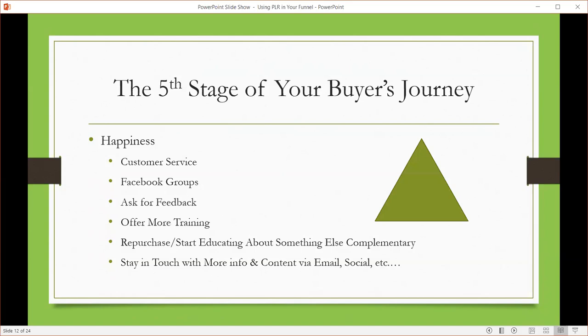If you have a bunch of people on your list, which you can check in your system, the stats. If you have people on your list that bought your product, but they're not opening your emails, why not? Maybe they don't know how to use your product. Maybe they've been depressed and they haven't opened the book at all, and they're still overweight, or whatever your niche is. Offer more training. Put that in the headline of your email. You know, I noticed you haven't opened my emails. What's wrong? Something like that. Get their attention.